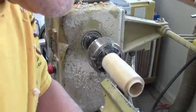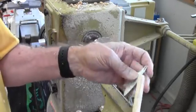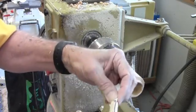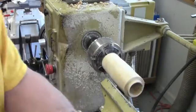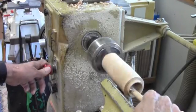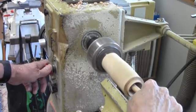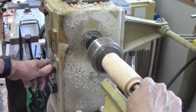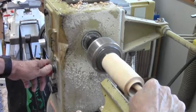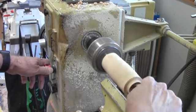So we're going to now sand it inside. This is the time to sand the inside. I've got a dowel with a piece of sandpaper that goes in a slot like this. Get the tailstock out of the way, and sand the inside of it. There's a little dimple in the bottom from the Forstner bit. If that bothers you, you can take a round scraper and go in there and round off the bottom. For my purposes today, I'm not going to do that.